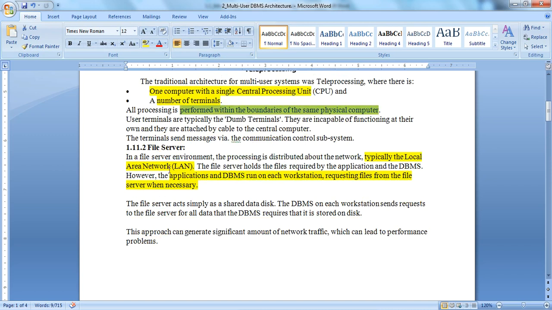Now the file server, typically a local network under a LAN. The application and database run on each workstation, requesting a file from the file server when necessary. Every computer has the database management system and the application, which sends a request to the server for the file.